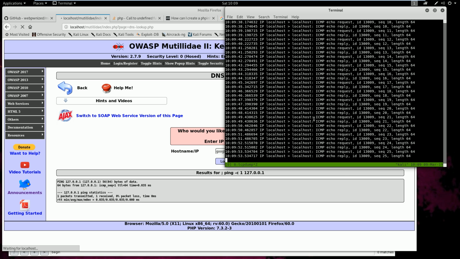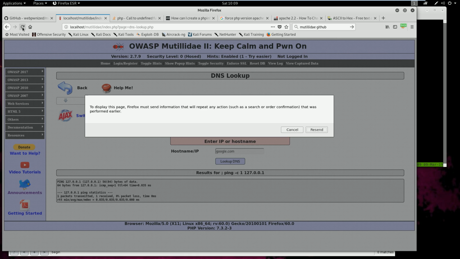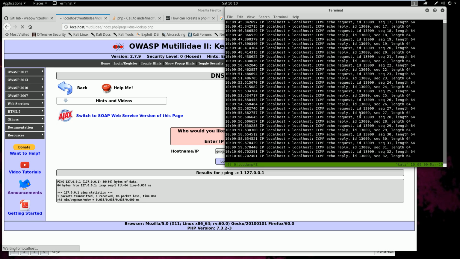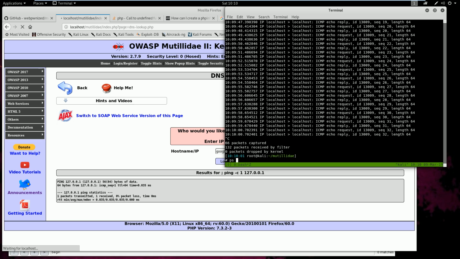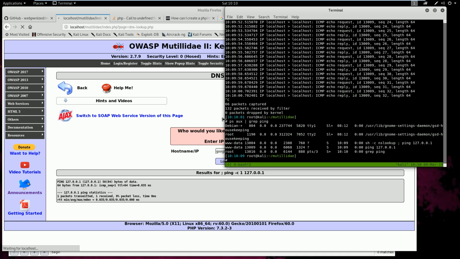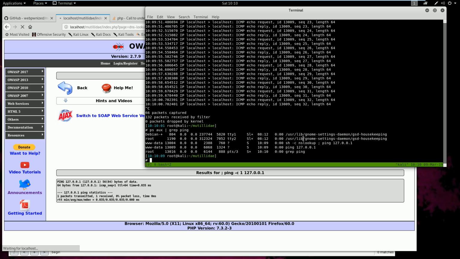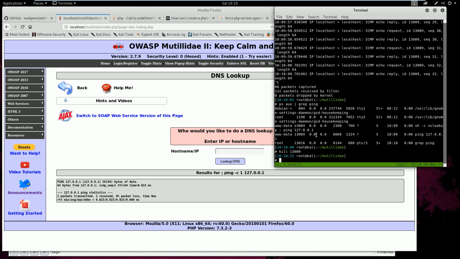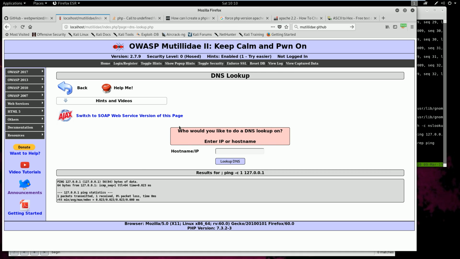But the whole web server's hung, so we actually need to ps aux | grep ping. Some web servers can recover from that, like if it's multi-threaded, or it'll spawn the ping process off to something else. It doesn't look like Mutillidae, or I don't have Apache set up to do that, so it can actually hang the web server. So if you're doing this on an engagement, please use -c1 so that it doesn't just go forever and ever.